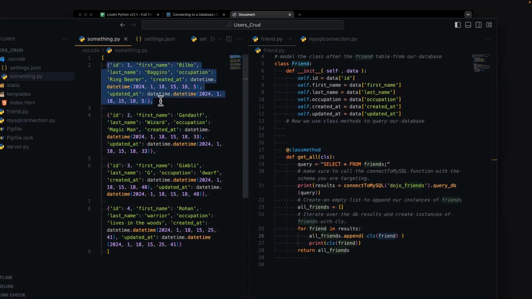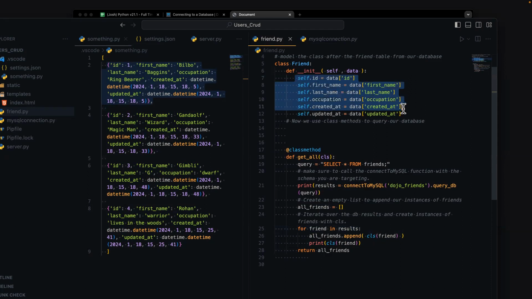So we're passing in one friend here. It goes into the data. It creates an object with these attributes. And that one instance is what we are appending to this list called all friends.